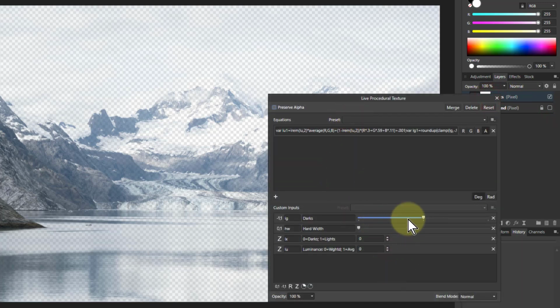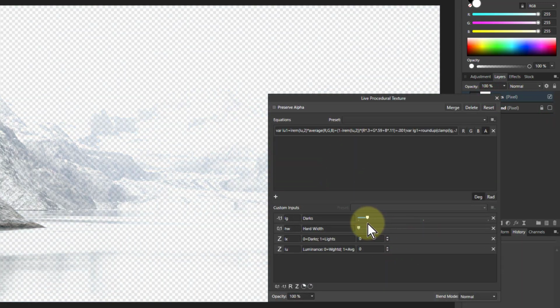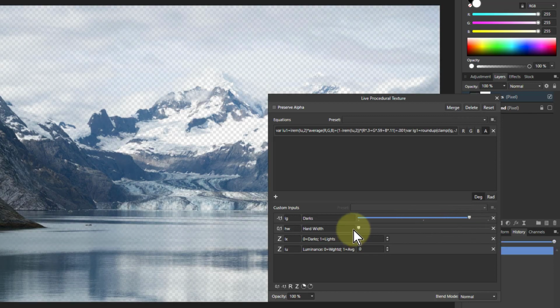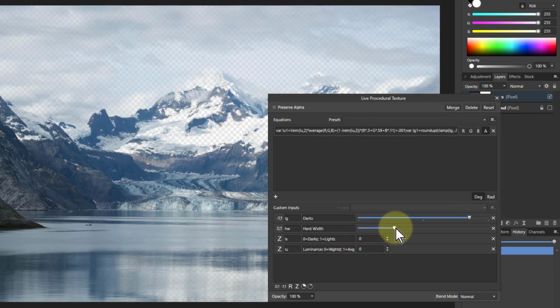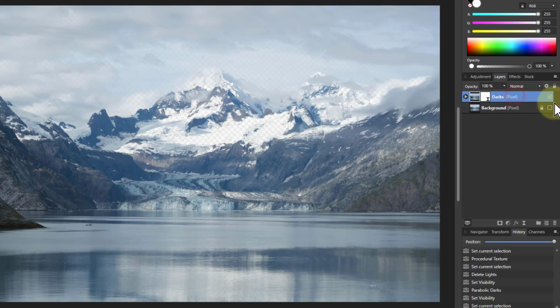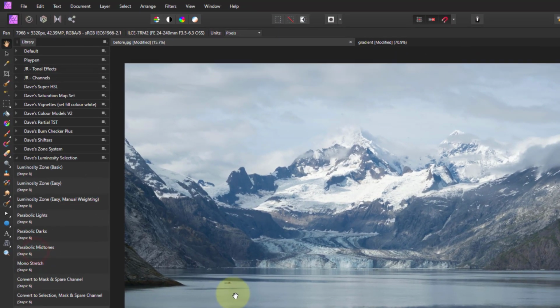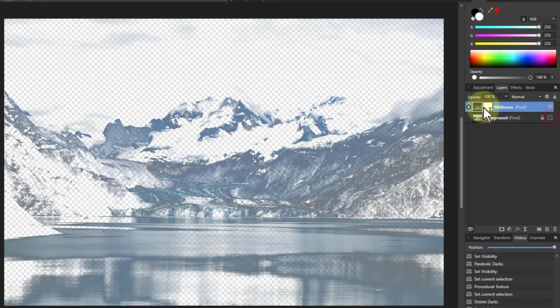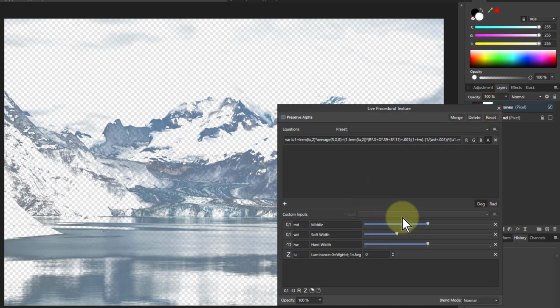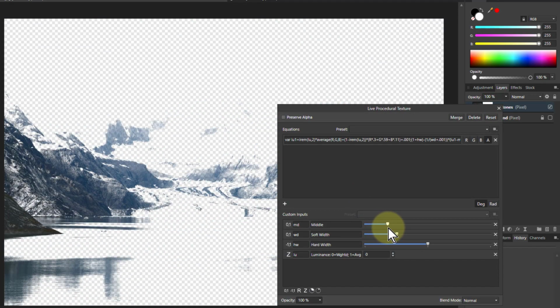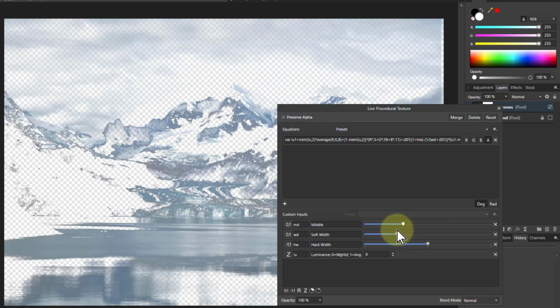Now when I'm selecting here, I'm selecting an area from the darks, extending that across the image, selecting more and more, and pulling up the hard width will solidify what's being selected in the darks. And finally, the midtones. Here, you're selecting a range which starts with the darks, and then goes across the picture here.